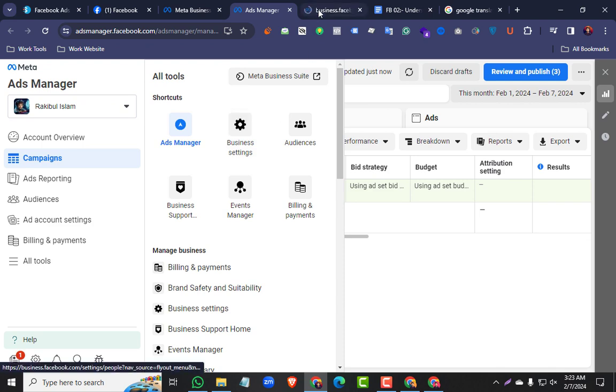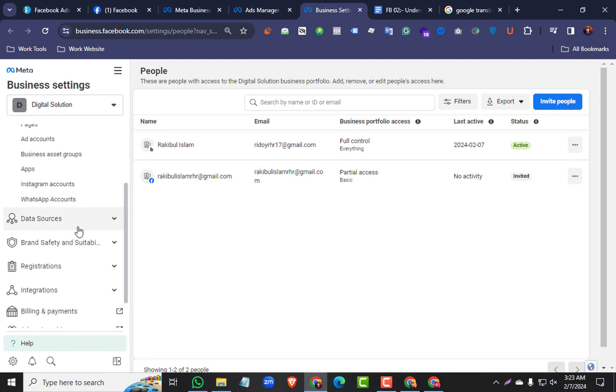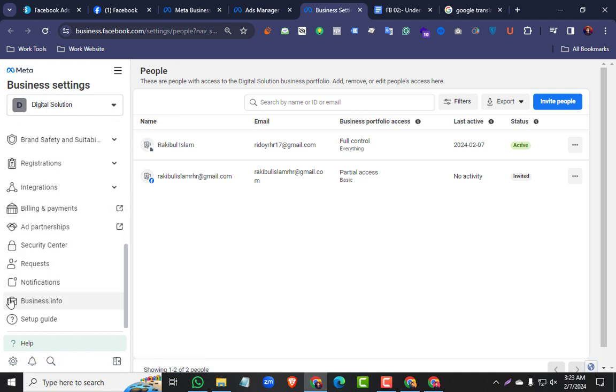We go to the Facebook business settings, then we can see many kinds of tools here. On the right side are the total business settings tools: the users tools, the account tools, the data source tools, the business information tools, and many other tools.